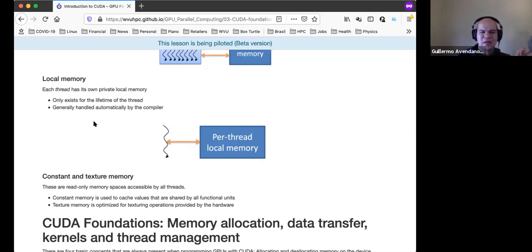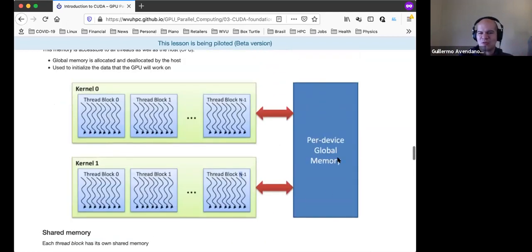During the existence of the thread, that memory is allocated and discarded after that. You don't have control over that memory. That is just for you to know that it exists. You basically only control the global memory. So you create arrays, matrices and vectors, and you allocate that memory on the global memory.